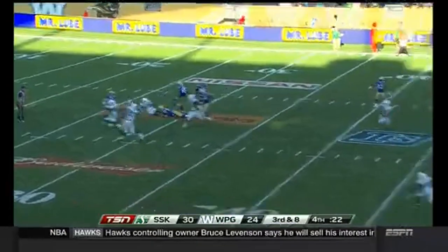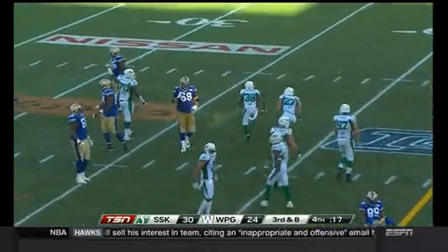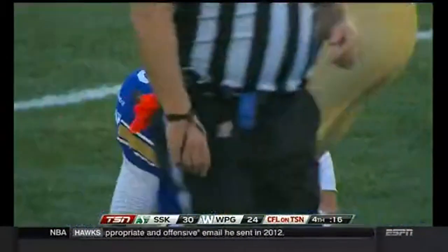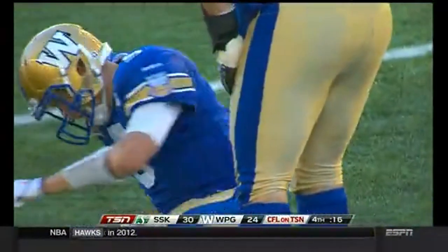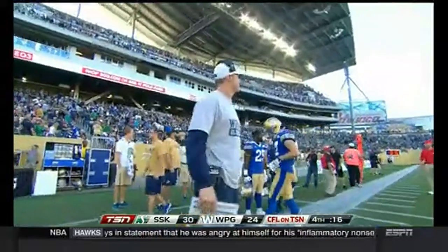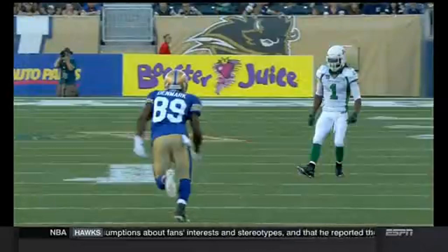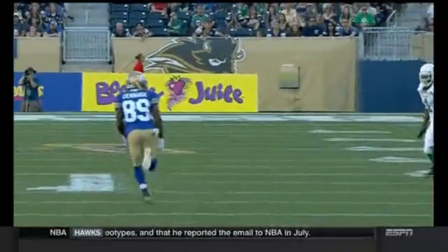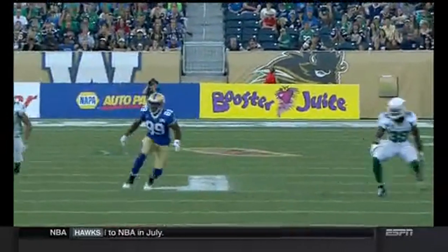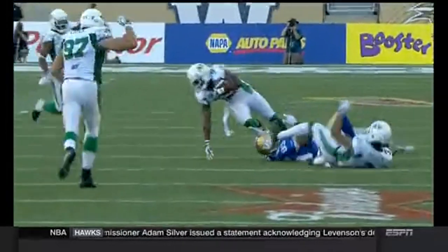Pocket collapsing. Willie throws. Tristan Jackson, interception. They'll mark him down at the 44. Interceptions on the final 2 Bomber possessions is going to clinch it for Saskatchewan. Looked like Willie was trying to go to Aaron Kelly on the side with Denmark. He runs the curl. And Tristan Jackson just sitting on the outside shoulder, cuts underneath it.